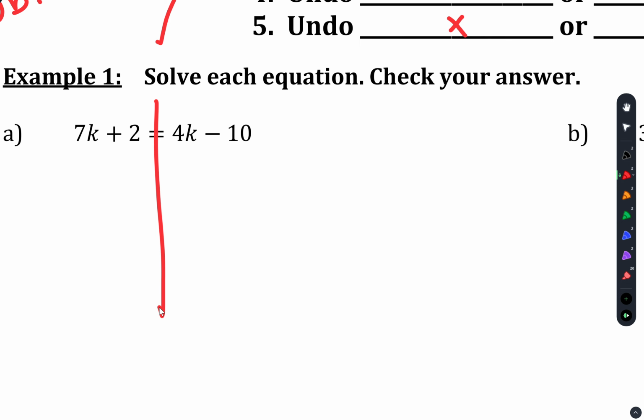We're doing inverse operations. Is this 4k positive or negative? Positive. It's got the invisible plus sign in the front that we can't see. So to move it, I have to do the opposite, which is subtract. And what I do to one side, I do to the other. So they cancel out. And now I'm subtracting 7k minus 4k. Those are like terms. They have the same variable. 7k minus 4k is 3k. I subtract the coefficients, leave the variable the same.